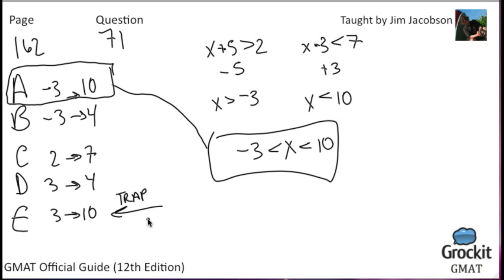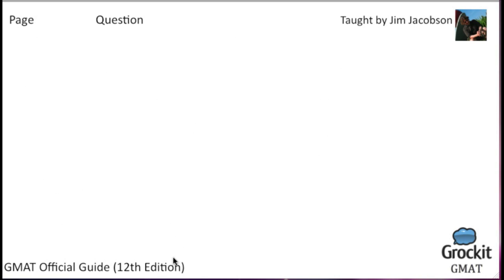If you somehow, I don't know, I guess you wouldn't really get it by adding 5 to both sides. I guess if you forget that you can have a negative number here, you might choose it as being between 3 and 10. It's meant to catch a careless mistake, which we didn't make, but could happen. It's only care and attention that prevent those. Anyway, choice A, correct.